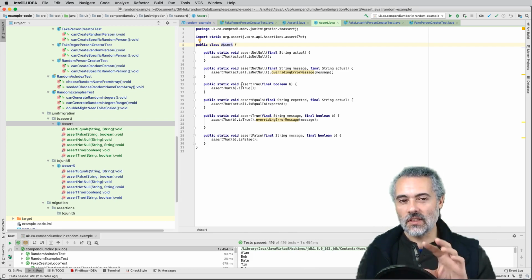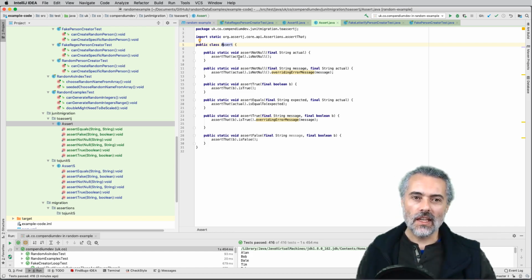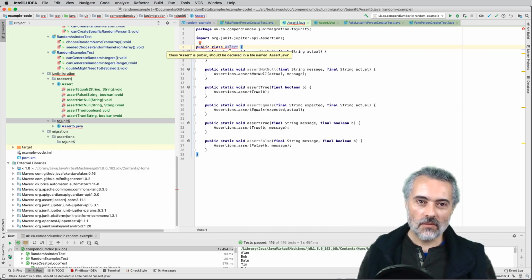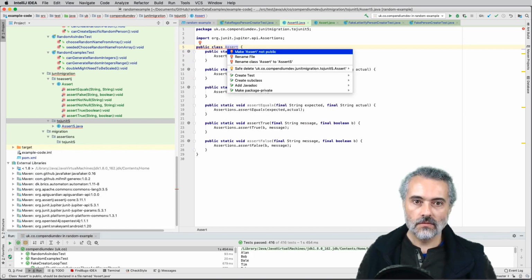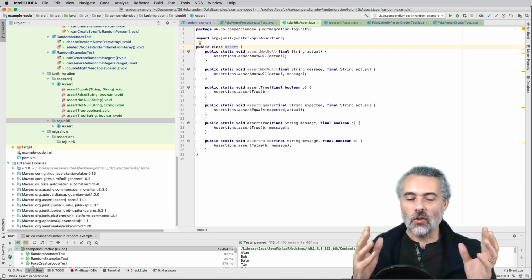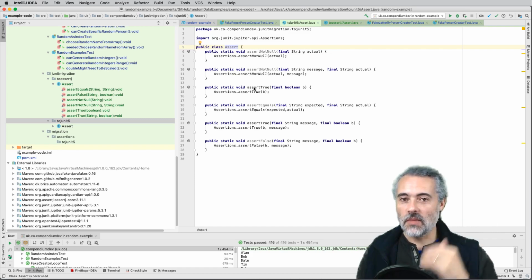So I'll probably be using this approach when I start migrating my other projects to JUnit 5. And I probably will eventually end up using AssertJ, but this gives me the current flexibility to switch between them. So I'm going to rename this back, rename file, and I'll check that in so you can see it online on GitHub if you want to explore this migration approach in detail.